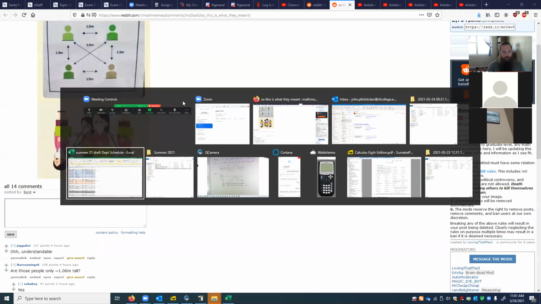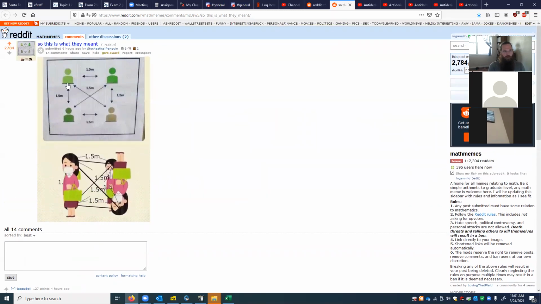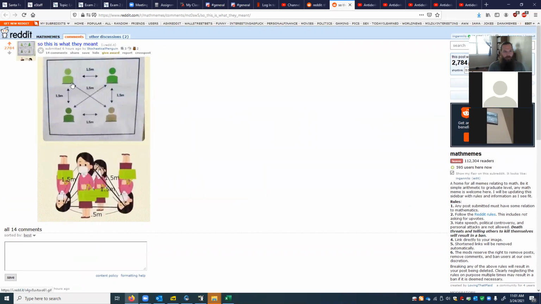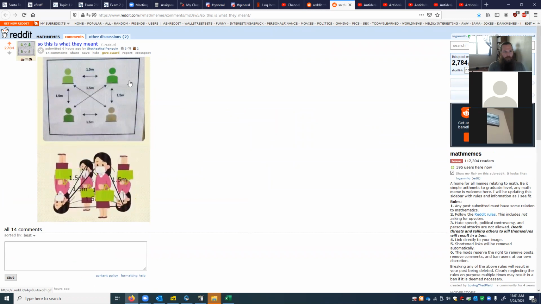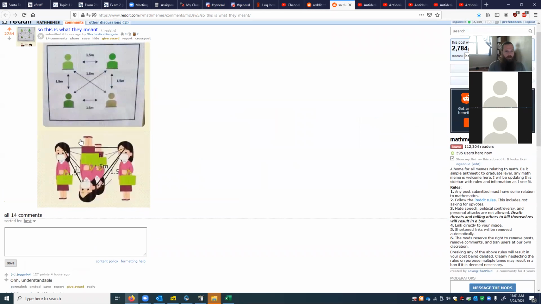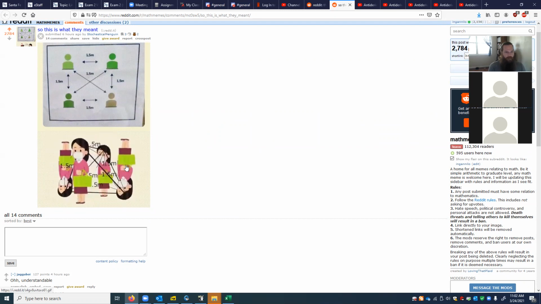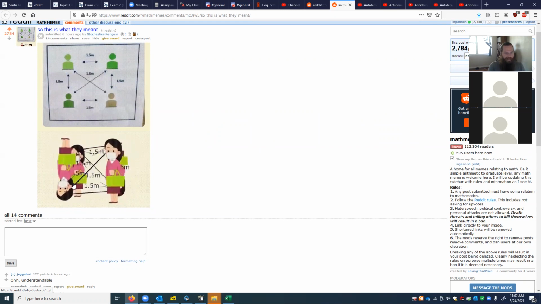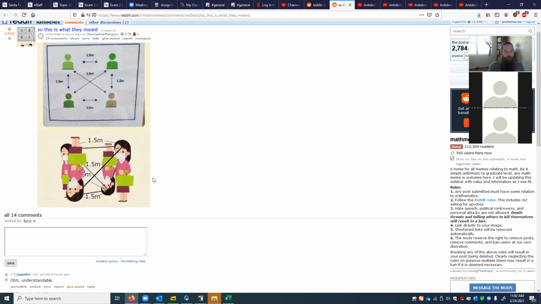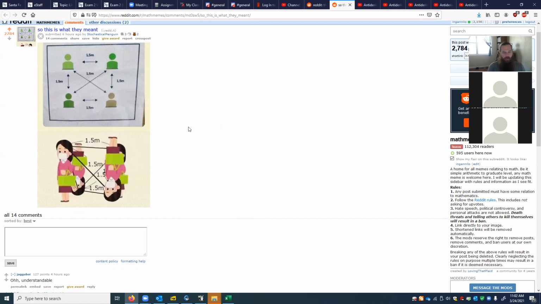Where is my, oh, this was really cute. Sometimes people write math problems without really thinking about the implications. So here they show 4 people all able to look at each other with a distance of 1.5 meters in between them. This is impossible in 2-dimensional space as they've drawn it. And in 3-dimensional space, the only configuration that works is if everybody is exactly 1.5 meters tall and they're arranged, half of them upside down and half of them right side up. So the title is, oh, so this is what they meant. I thought that was pretty cute. Thought you might like that.